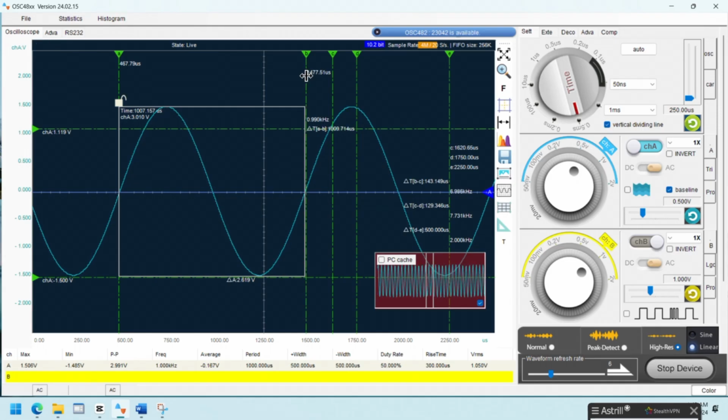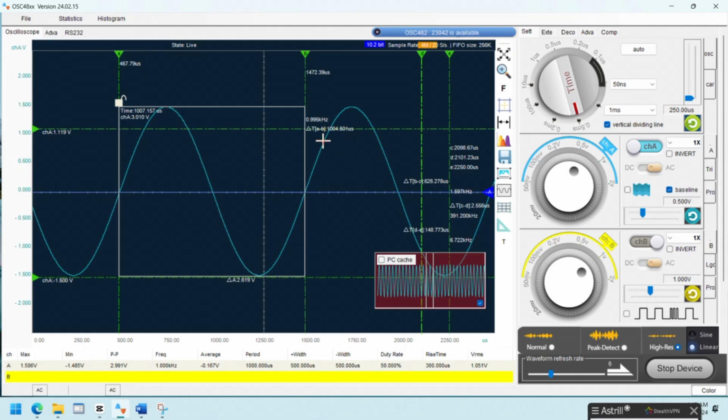So the ruler is reading the time base to be 1007.157 microsecond, that precise. And what about the cursor? It is also reading as 1004.601 microsecond. It's very, very close, probably just my position on the cursor.